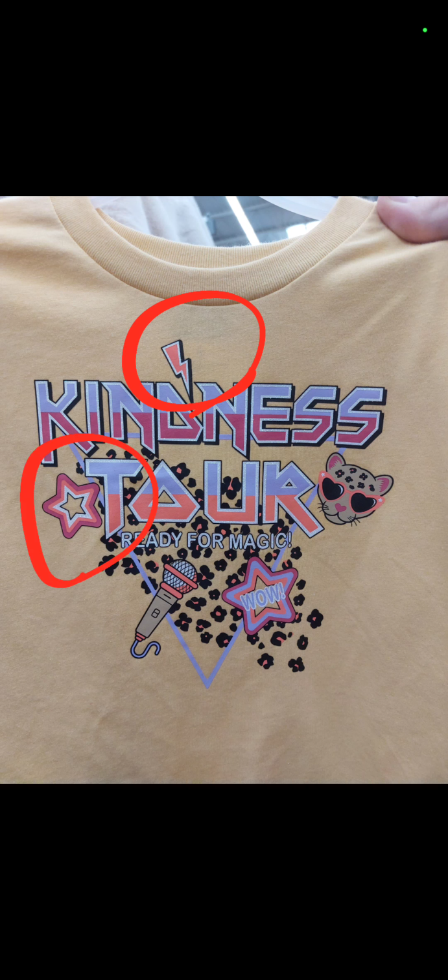Then we've got a star. That's a pentagram. A five-pointed star is a pentagram. If you look it up, it doesn't have to have a circle around it even. It doesn't even have to be upside down. A five-pointed star is a pentagram. Okay? Then, of course, you have this upside down triangle, also a sign of the occult. You think that they accidentally put all of the symbols into this one shirt? And this is for little children.